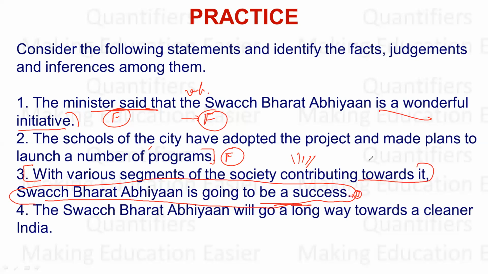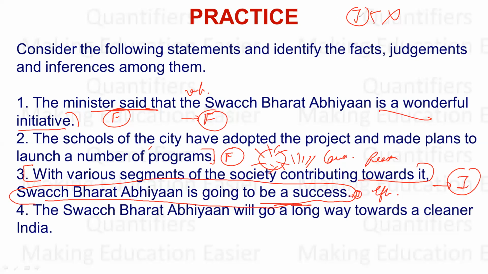Okay, it is telling me the reason. Remember that judgments are basically an approval or disapproval without any reason. So why can you say that the Swachh Bharat Abhiyan is going to be successful? This is the cause. What is the cause? That various segments of the society are contributing towards it. Various segments are coming together. This becomes a cause, as a result of which Swachh Bharat is going to be a success. Thus there is an unknown conclusion based on known facts. Or you can say that there is a cause and there is an effect. So it qualifies better as an inference, but not as a judgment.